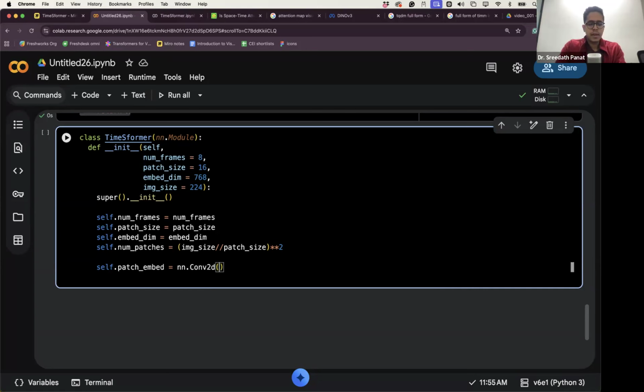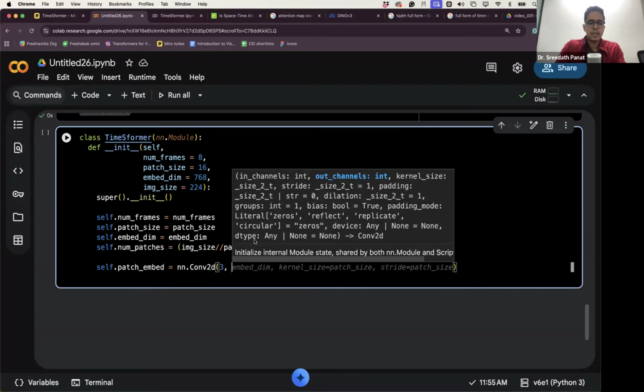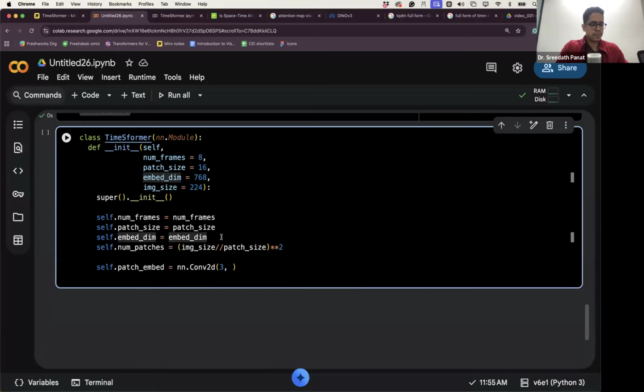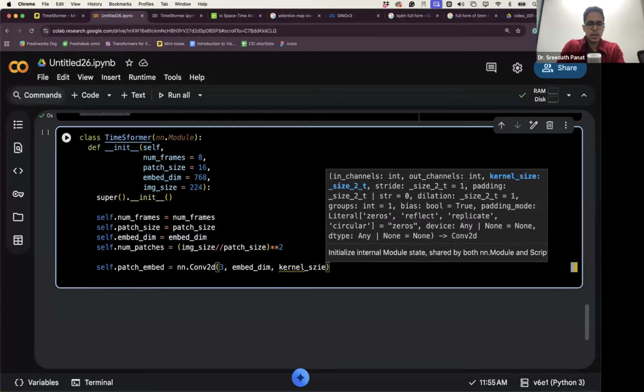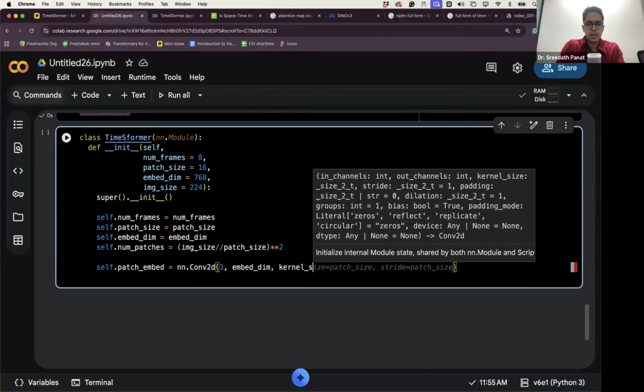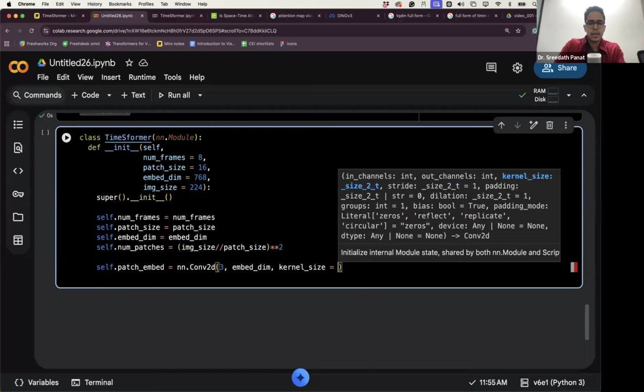And here the input has RGB, so input channels is 3. Output channels is equal to embedding dimension. Then kernel size is equal to patch size. And what about stride?